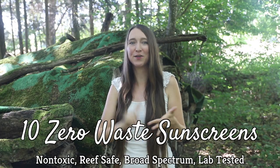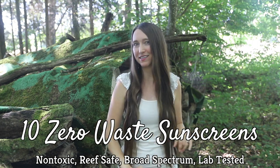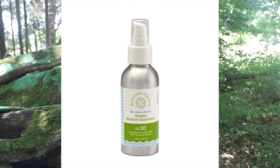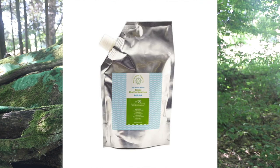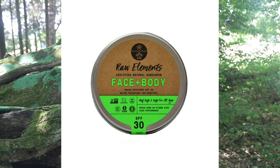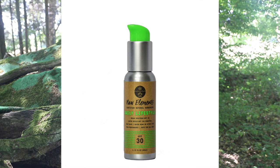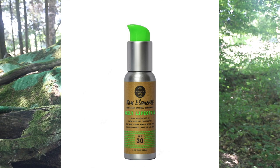Here are some sunscreen options for the United States, Europe, and Australia. They're all broad spectrum — UVA and UVB protection — non-toxic, reef safe, and lab tested. My absolute favorite zero waste sunscreen is the Compostable Sportstick by Butterbean Organics because it's so hassle-free to apply to myself and my daughter. I also love their metallic four-ounce pump bottle sunscreen. The top plastic part isn't recyclable but the metallic bottle is, and you can refill it with their 12-ounce refill pack. Next is Raw Elements, which currently has the most variety of zero waste sunscreens on the market. Their tinted moisturizing sunscreen does not leave your face shiny, dries quickly, and we've used it as foundation without any issues. It doesn't stain clothes and is rated number one on the EWG network.